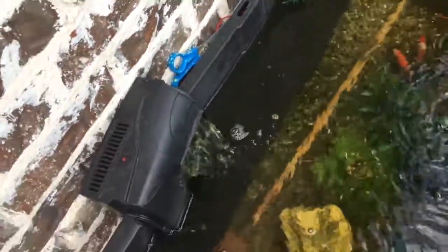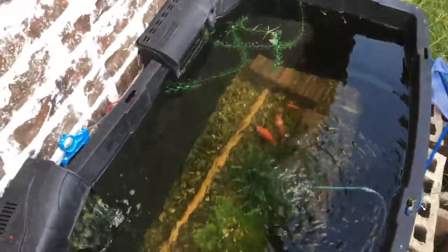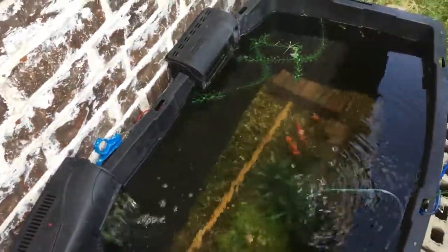And if you're keeping goldfish and guppies together, it has to have a heater. But I live in Texas, where the temperature is really high, so I really don't need a heater at all. Only in winter I put a really big heater in, but it doesn't make a difference.